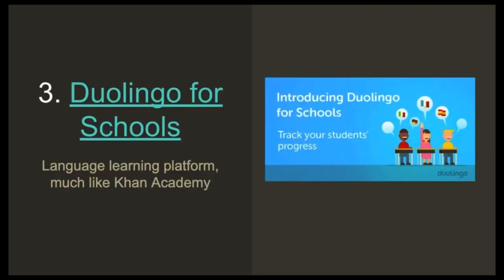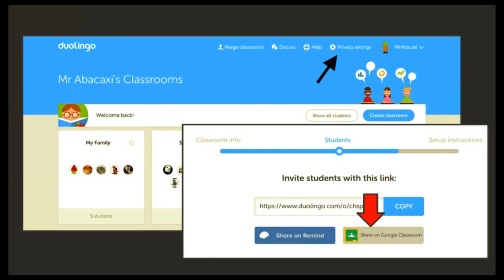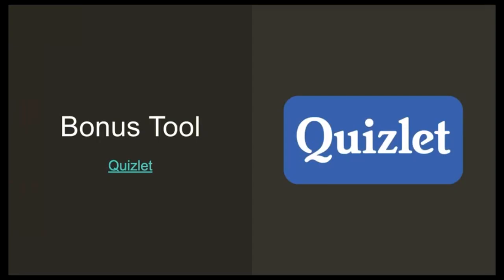So another thing you may want to think about, if you're a foreign language teacher, is Duolingo. Duolingo integrates very well with Google Classroom as well. You can share lessons simply with a button. It's very much like Khan Academy. What I like about that is you can develop a classroom where students take interactive lessons to learn foreign language concepts. It's very heavy into vocabulary, so you could have students go and learn vocabulary terms. We know from research that students need 6 meaningful interactions with new vocabulary terms in order to solidify their meaning, and so that is very helpful, especially if you're a foreign language teacher, or maybe you have ESL or ELL students. They could use this tool to brush up on their English skills.